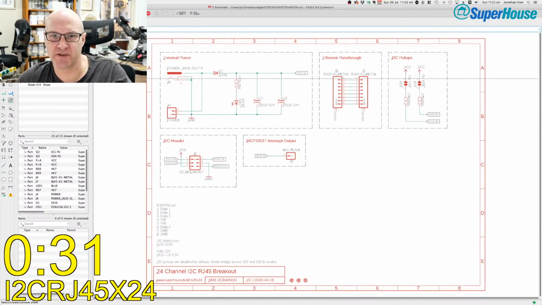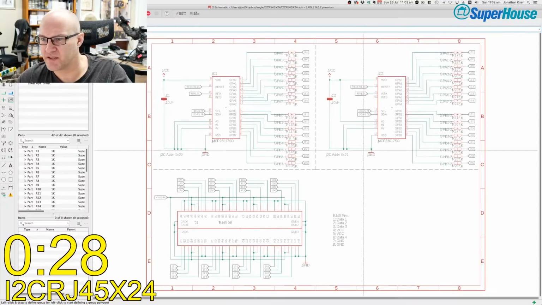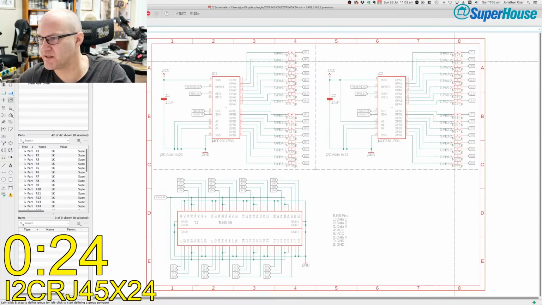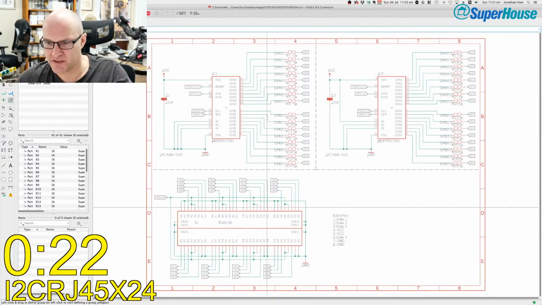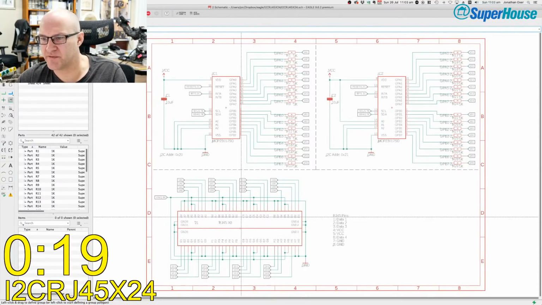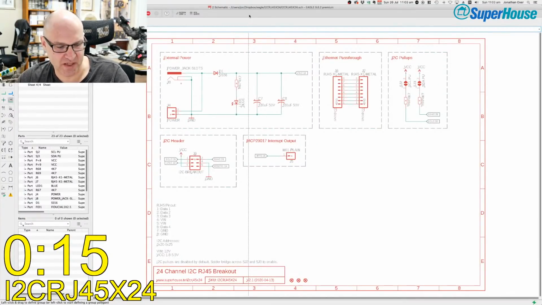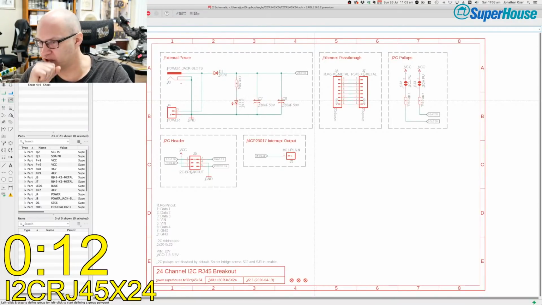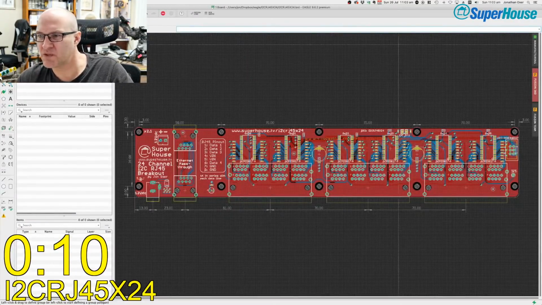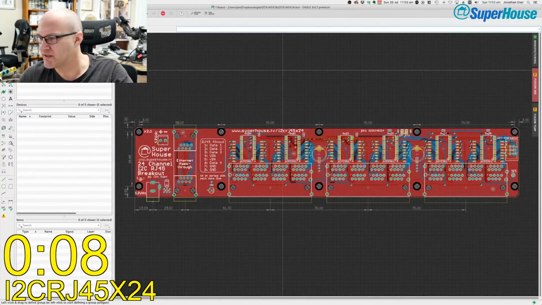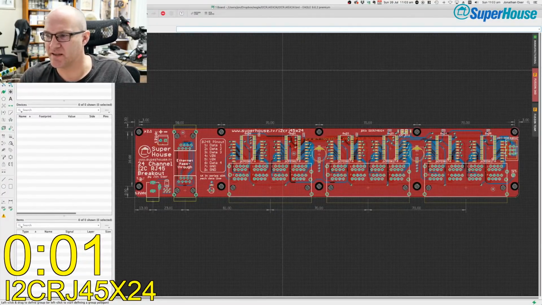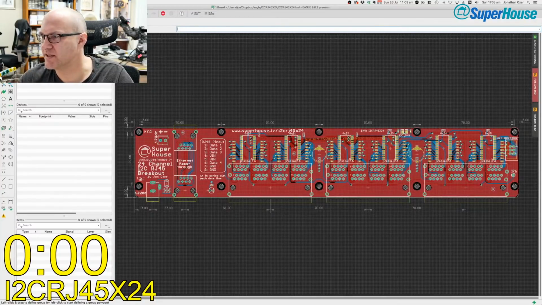So this is spread across 4 sheets. 3 of them are almost the same. It's got 2 MCP23017 GPIO addressable drivers here, and these are the RJ45 sockets. And so what this allows you to do is daisy chain one of these PCBs with that last PCB I just showed you, all on I2C. So you've got 96, is it? 96 addressable I/O lines and an OLED and a control panel and Ethernet pass-through.